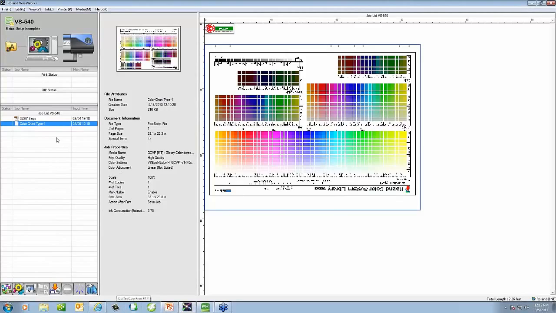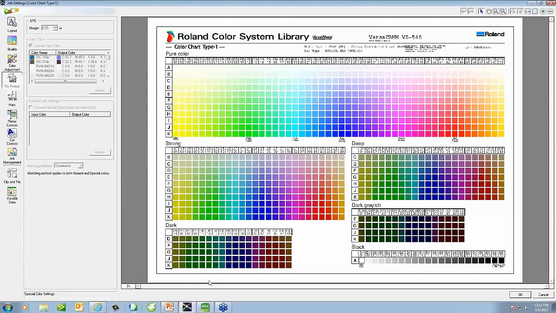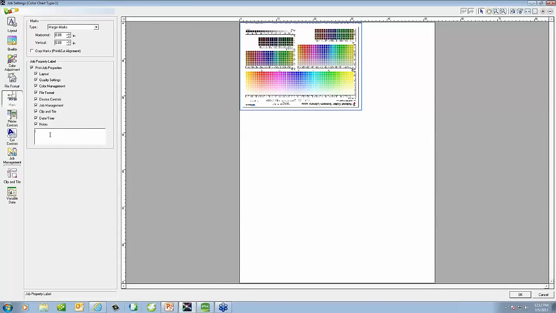And again, when you're printing these things with the labels, it really does make things a lot easier because it's going to print right down here at the bottom all of the settings that you use, the date, the time, as well as the notes that you put in down here. And that just makes it a lot easier if, again, you change materials or anything like that.